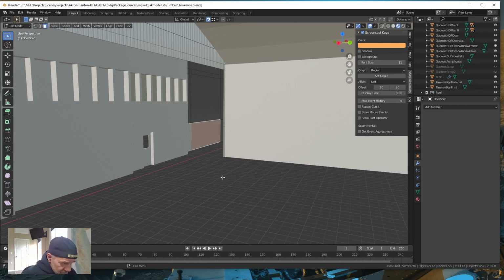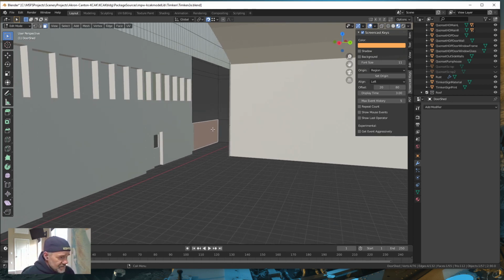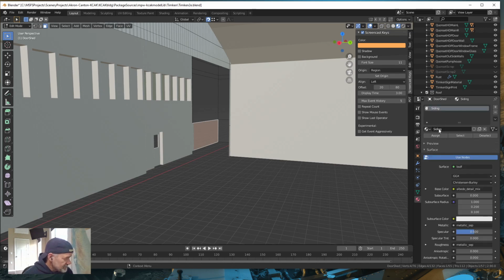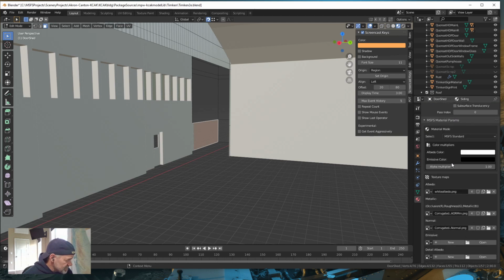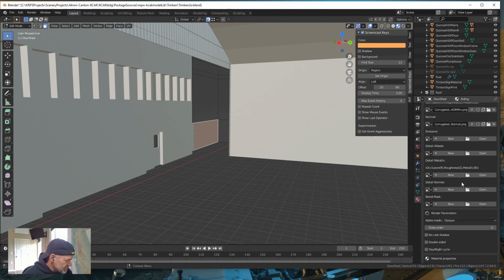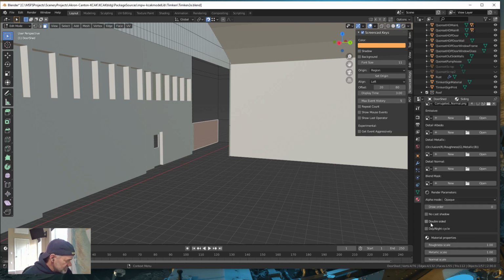But there's another way, is that we can come into the materials for this wall, okay? So since we are on that object, go to the materials, make sure that you're on the object, and come down to the MSFS standard materials, and keep on going down until you find double-sided, and click it.